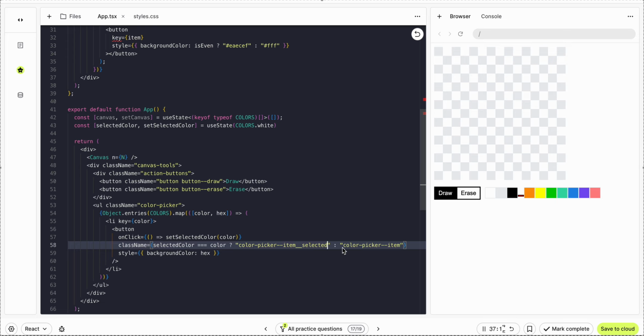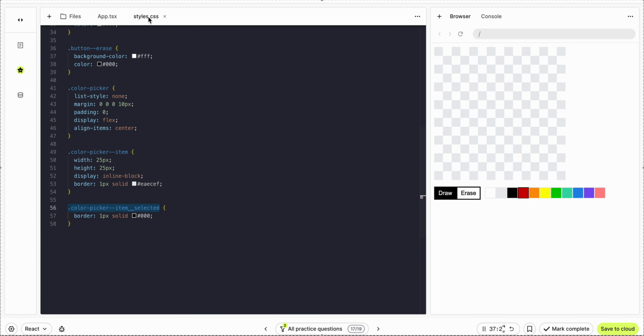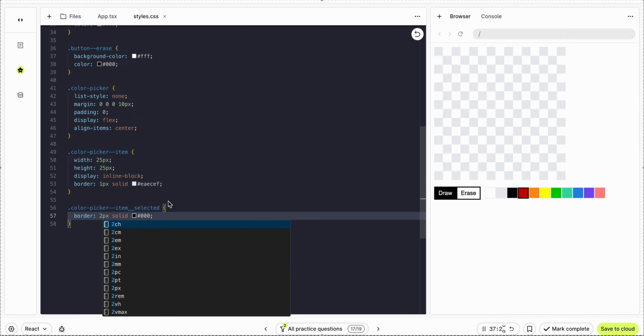It is annoying that this select thing is not focusable. Okay. So now you can see I can select them.